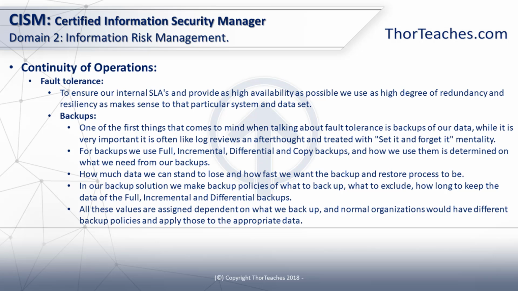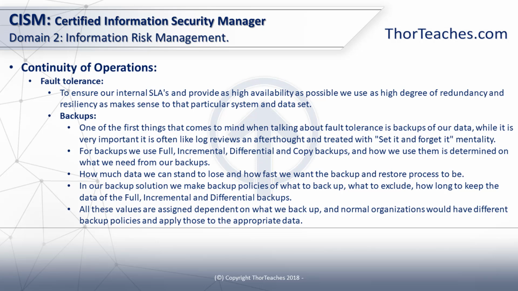There are different types of backup we can use, and the most common ones would be a full backup, where we back up everything. An incremental backup, where we back up whatever was changed since the last backup. A differential backup, where we back up whatever has changed since the last full backup. And then a copy backup. A copy backup is pretty much the same as a full backup. We back up everything, but we do not clear the flag.